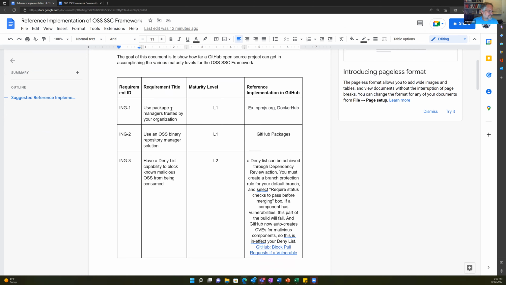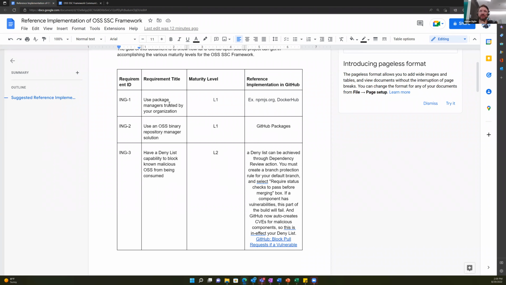So, use package managers trusted by your organization. This is like, hey, let's make sure we always pull NuGet packages from NuGet.org instead of mygit.com. It depends on what project you are and where you would want to be pulling from, but you would define those up front. As a participant in this, you'd say we only want to pull packages from these kinds of locations. With Linux as well, that also becomes very relevant because there are so many different repositories out there.